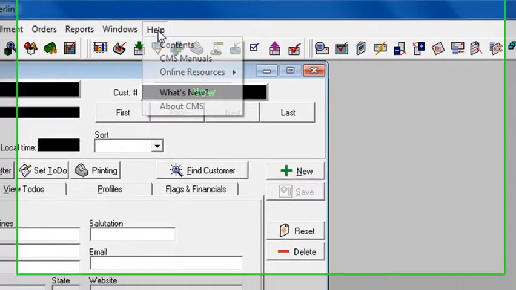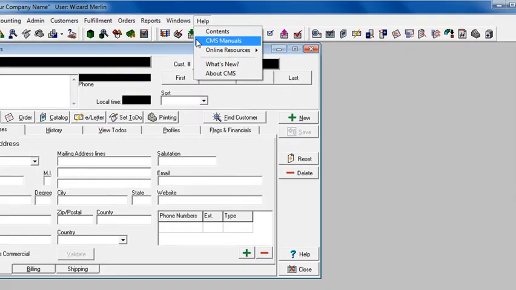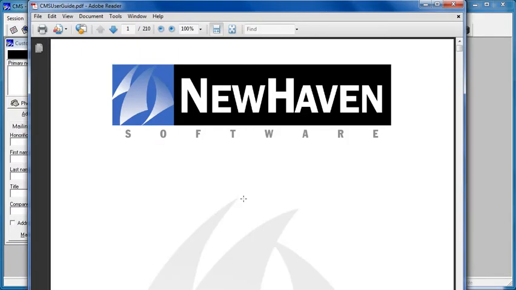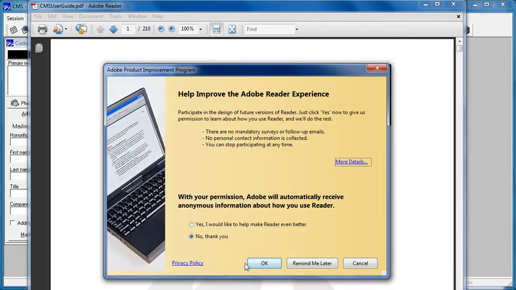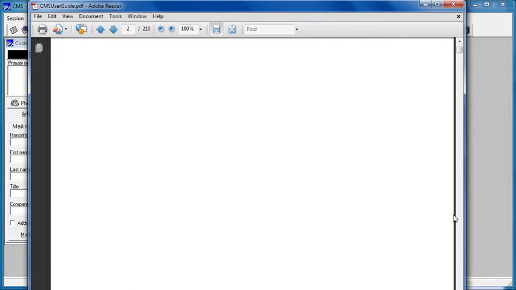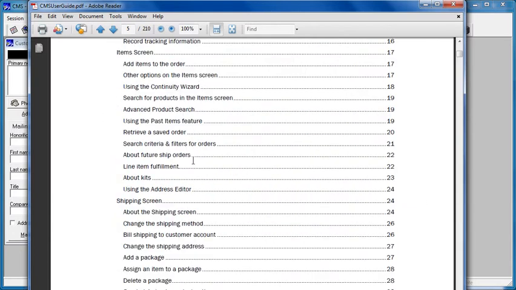I'm going to come back here to the help system to show you some of the other features we've got on board. We have the manuals, which most of you are familiar with. We've gone to great lengths to enhance those too. These are all Adobe PDF files, and the help system that we just looked at a minute ago has almost all this information already embedded in it. But just so you could see it, I'm going to open one of these up. This happens to be the user guide. It opens up using a reader format, and as you can see, I'm just going to scroll through the first few pages. You're probably familiar with this. Again, all of this information is in the help system as well.